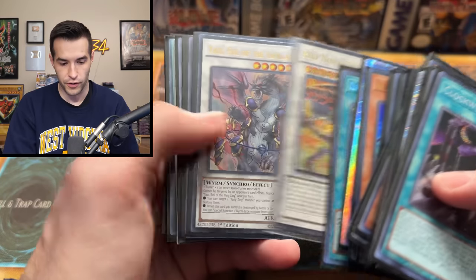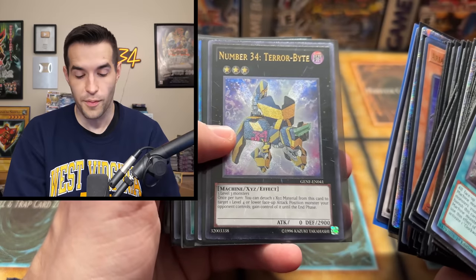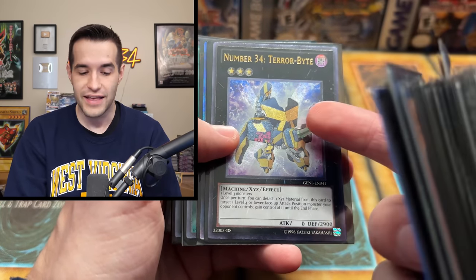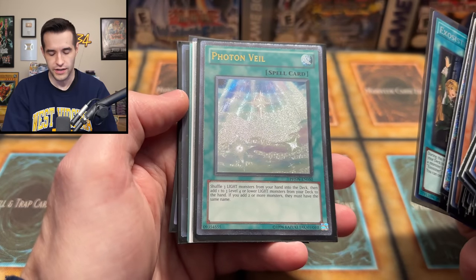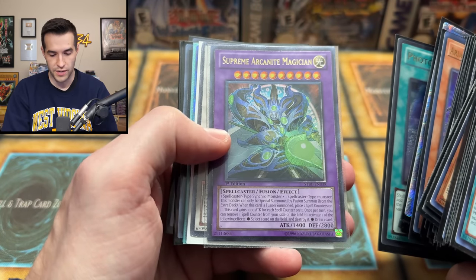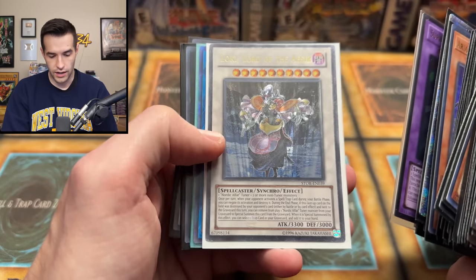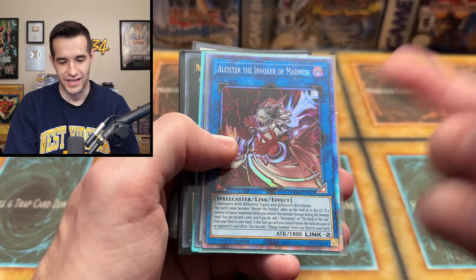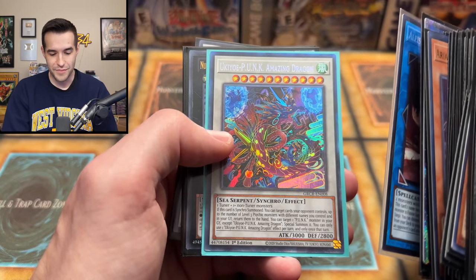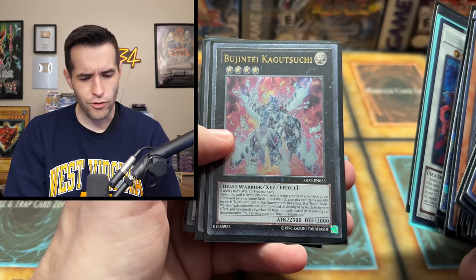Yazzie, also pretty nice. Thor Lord of the Aesir — it's an unlimited ulti. We have Number 34. The Ultimate Rare Terabyte — that's me, I need it for all my videos, the Terabyte of Storage. We have the Exocister Pax Collector. Photon Veil Ultimate Rare — this is really turning it up. Supreme Arcanite Magician — I think this is the one that Yu-Gi-Mu pulled. Loki Lord of the Aesir, unlimited as well. We have the Alistair Collector Rare — not the original Alistair, he didn't get a Collector Rare unfortunately, they gave the Link one a Collector Rare for some reason. The Amazing Dragon Collector Rare. We got Number C104, Umbro Horror Masquerade — I'm guessing that's not crazy valuable, but it's an ulti.